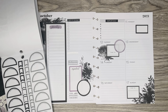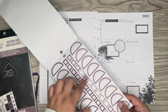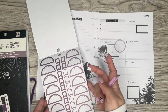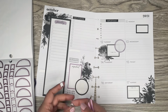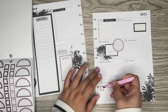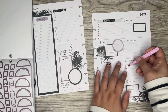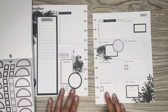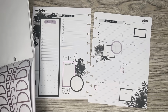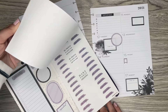I need more purple on the page. So have these. Always like a different kind of purple. The purples are always like, oh well. I wish they matched a little bit better, but it is what it is. Yeah, this purple is a lot brighter. Actually, let me look in that book because this one tends to have the same kind of color scheme.